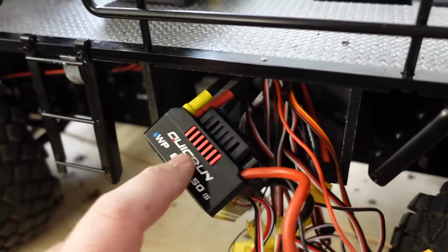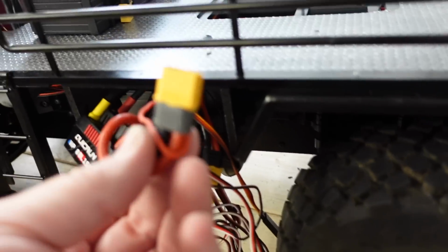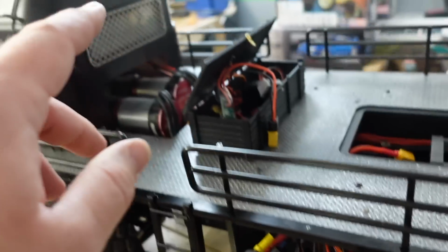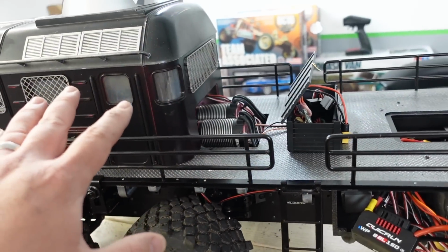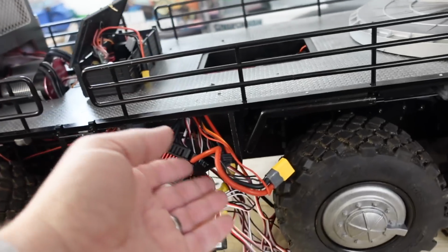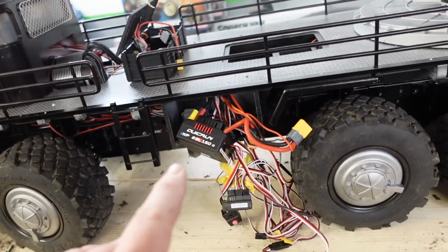I was just changing the ESCs to these Hobbywing ones, and I thought, oh, actually, to save on some wiring, it's a good idea to hardwire the ESS1 speaker in there. So it's mounted neatly in there. I'd ran all the wires through, hardwired it in, plugged it in, heard some crackling, which I thought was just a bit of interference on the speaker because I hadn't switched the BEC or anything on. Then I heard that very distinctive sound, and then smoke, more crackling, followed by flames.